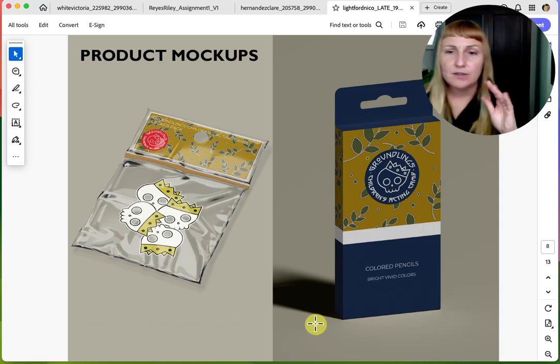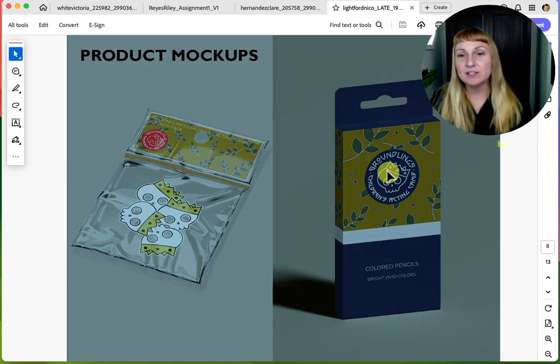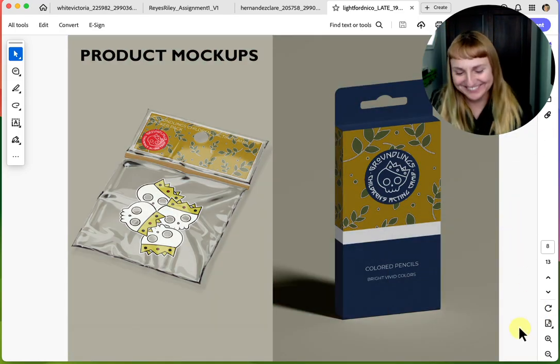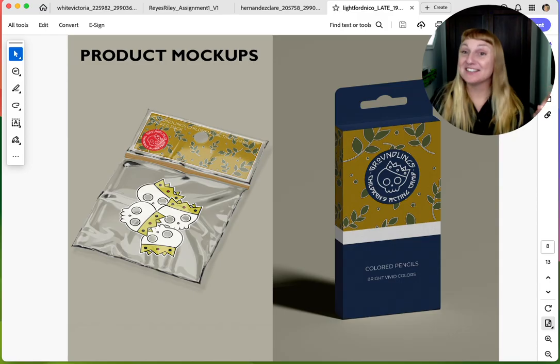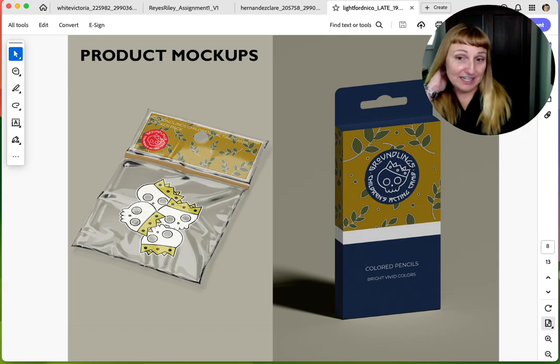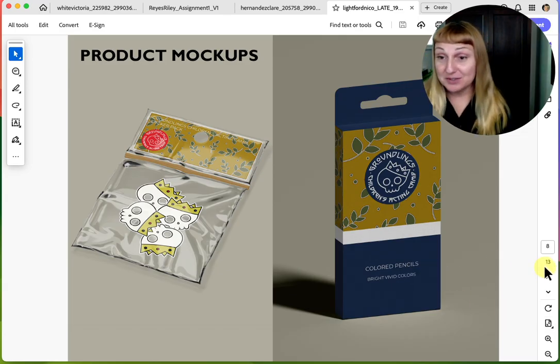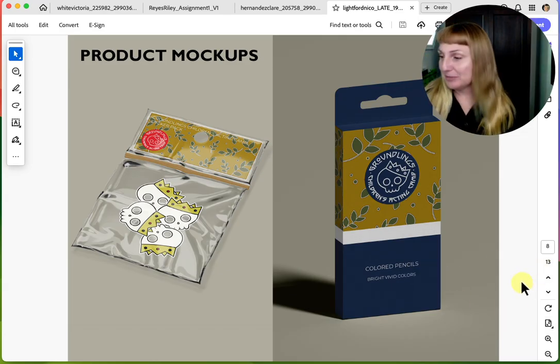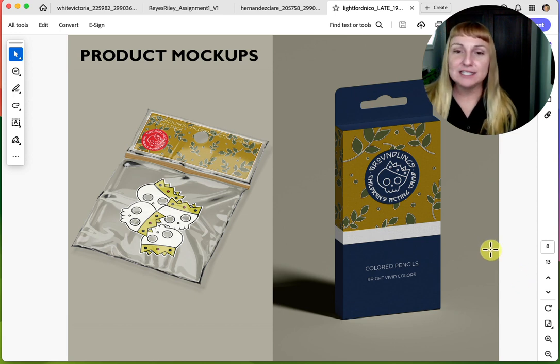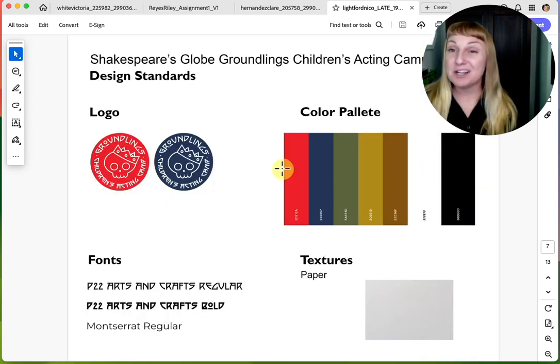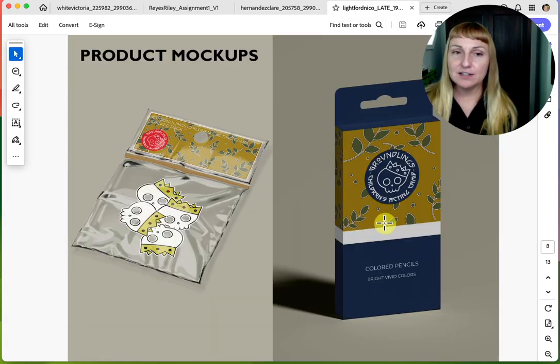All right. So the only thing is this package is very sophisticated, and that's always awesome, right? But we are marketing to children. We want those kids to be like, Mom, will you buy me this? Right now, I would buy that because it looks cool, but it almost looks like grown up colored pencils. So I was looking to see if there was a way to make it more punchy color because you're not incorporating the red at all on here.